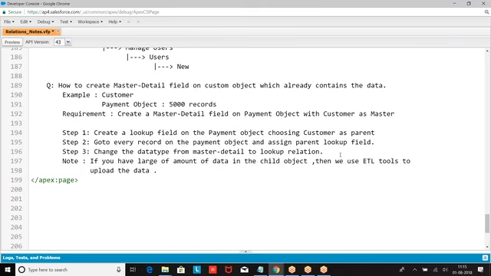If you have a large amount of data in the child object, then we use ETL tools to upload the data. Right? People have followed?